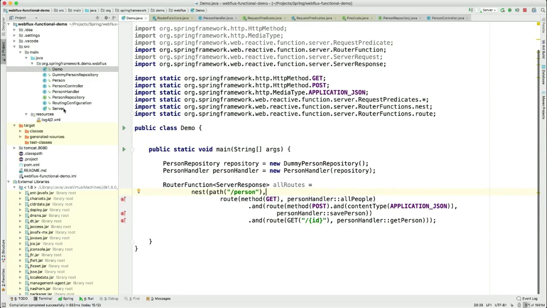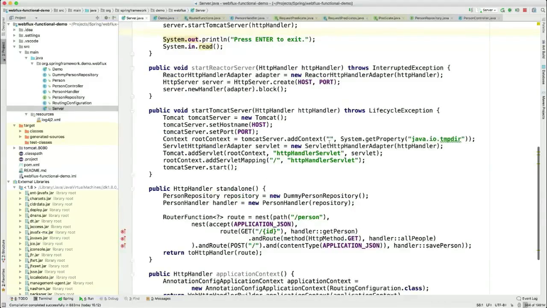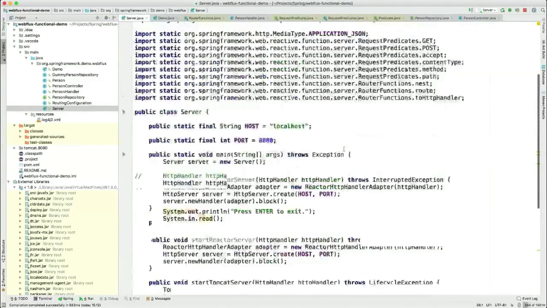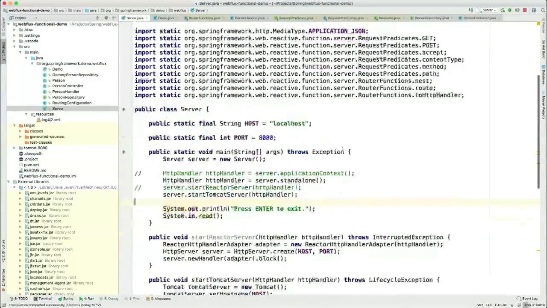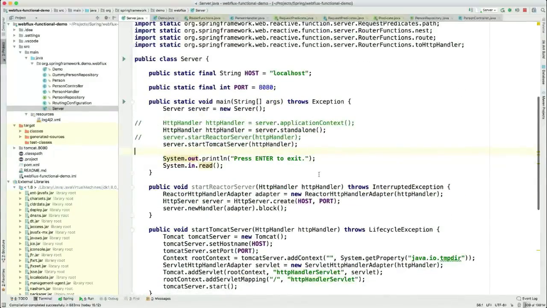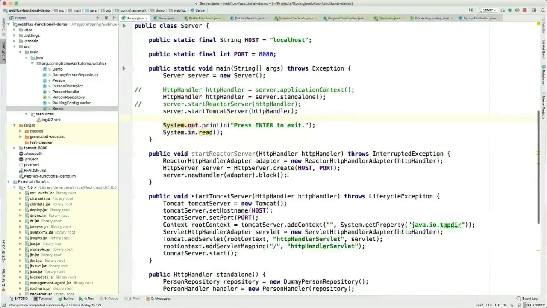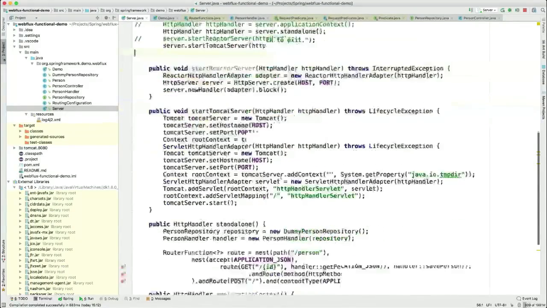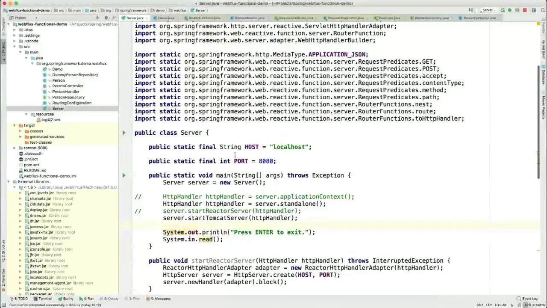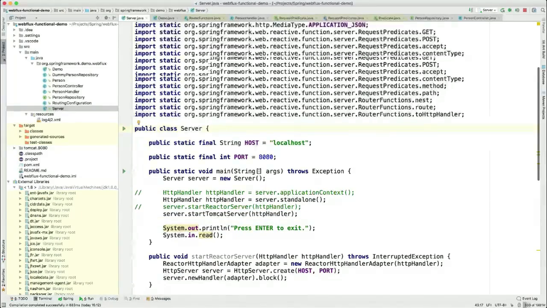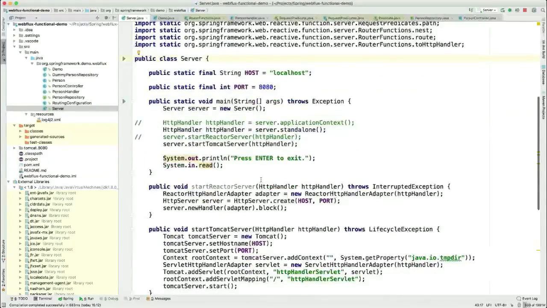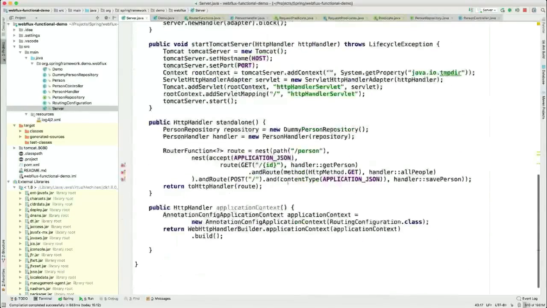So right now, I'm going to switch over to a version of this demo that I prepared earlier, and that's actually given right here, since we're getting close on time. I want to show you this thing actually working, not just me typing code. What we have here is a little server class with a host and a port. What we need in order for this to work is a handler function, right? Oh, sorry, a router function.